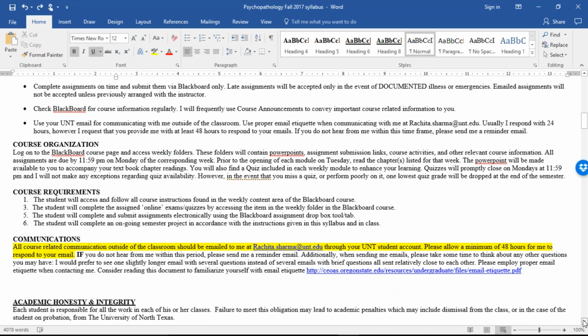In terms of the course itself, if you've had a chance to look ahead at it, you'll find that much like all of your other UNT Blackboard courses, the course itself is divided into weekly folders, and each folder contains the PowerPoint lectures, the assignment submission links, different course activities, and other relevant course information. For my courses, all assignments are due by 11:59 p.m. or midnight on Monday of the corresponding week.